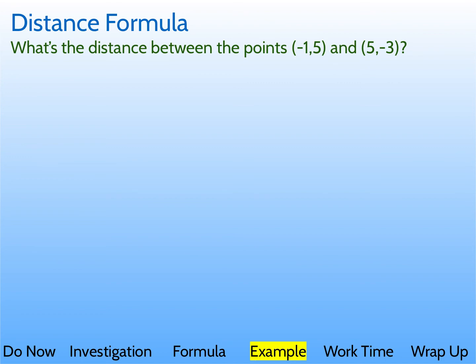So with this example, we're just given 2 points and we have to find the distance between them. So the way I'm going to start out is I'm going to subtract the x coordinates here. I'm going to do 5 minus negative 1. And essentially you can think of that as how far apart are those two numbers. And these two numbers are 6 units apart. And with the y values, you do the same thing. You can think, how far away is negative 3 from 5? So if you do 5 minus negative 3, you'll get 8 units apart.